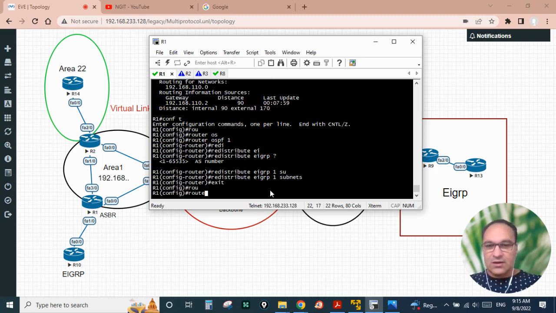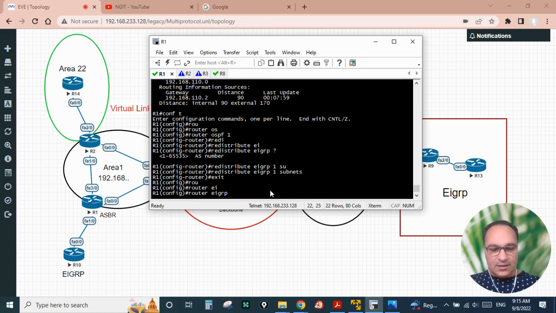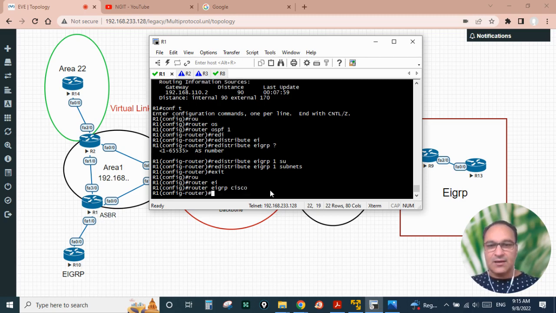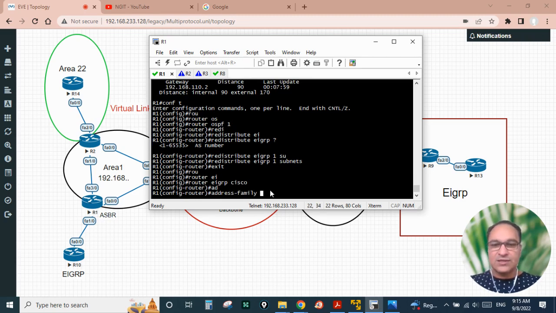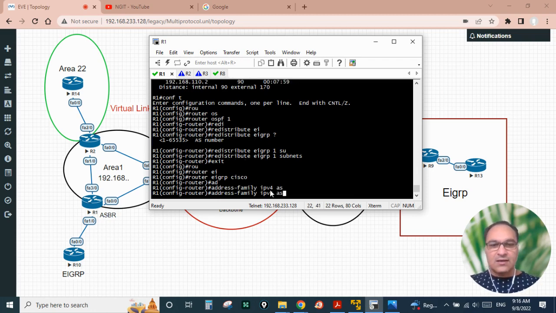I go in router EIGRP. Here we use the name Cisco. I go inside this EIGRP naming. Because this is EIGRP naming, we must use address family IPv4 and IPv6 for this purpose.